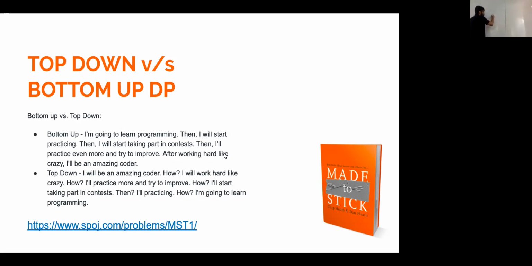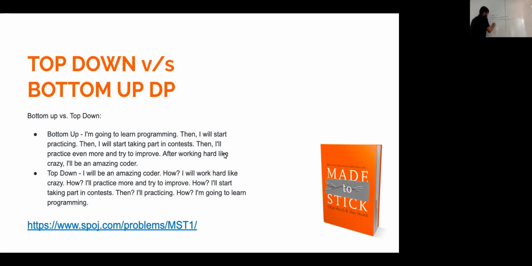Bottom-up is starting from nothing and going on to everything. You started from a noob and you became an amazing coder. That's bottom-up for you.